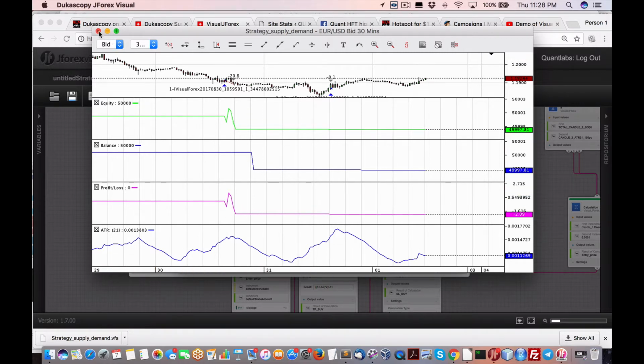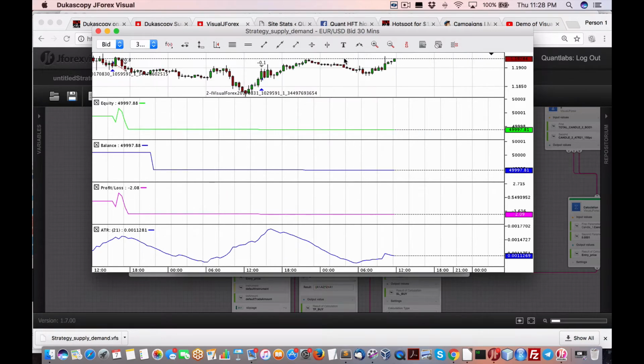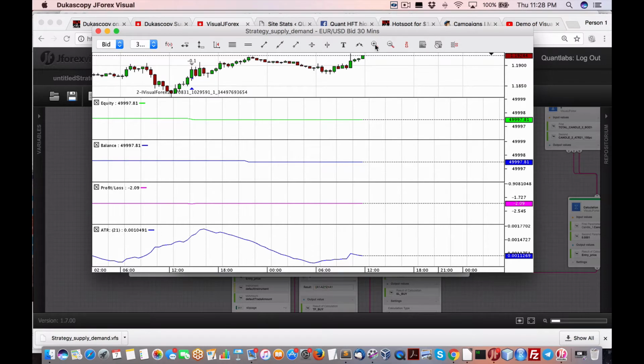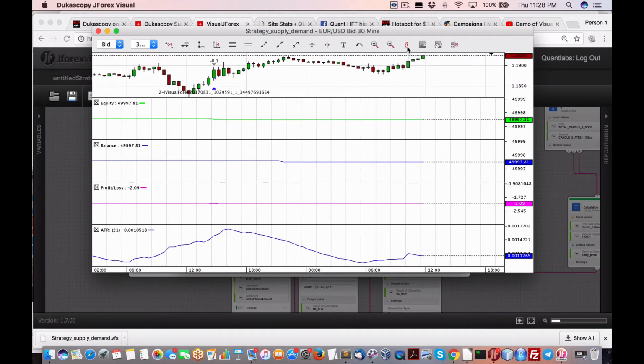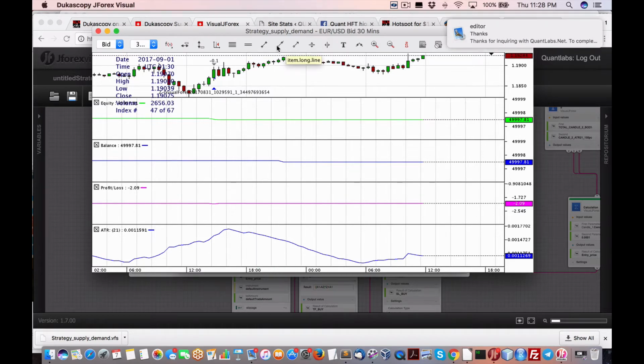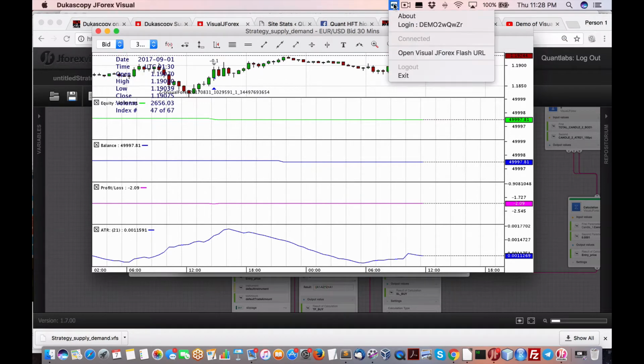Now I ran this, let me just see. Okay, so we're running a 30-minute chart. Okay, there we go. So these are prices to buy and sell. So I guess this is the information. This bar here, and that capability definitely exists. So let's see if I can save the chart. I don't think we can save the chart, which kind of sucks. So this is the utility called Dukascopy JForex Visual, which you need running.